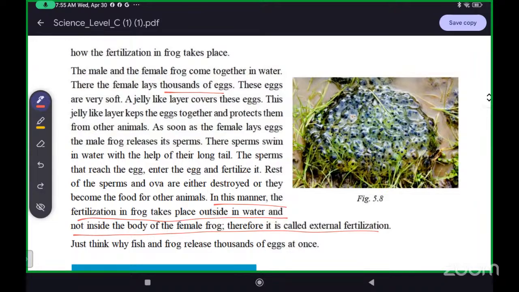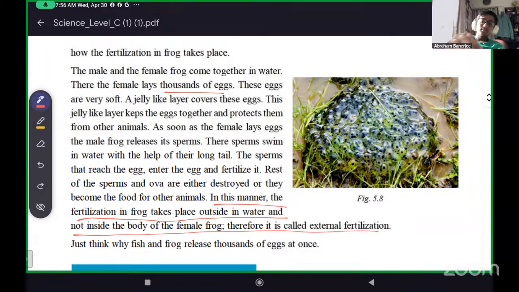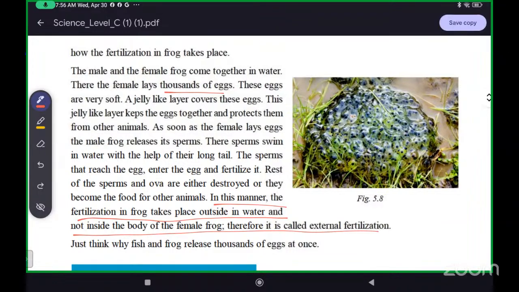Yes, ma'am, fishes eat them. Eaten by other fishes, other animals. Oh, ma'am, the tadpole eats it. Tadpole eats. Mm, being other water creatures, they just eat it. Okay. Water snakes also. Okay. So that is known as external fertilization.